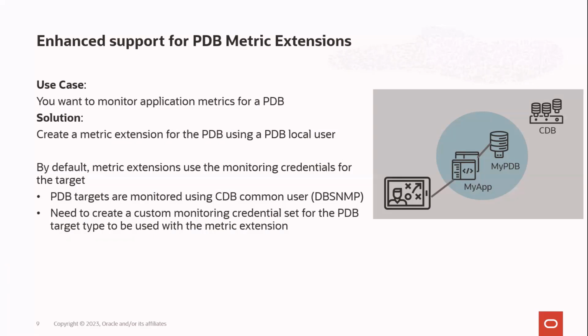For metric extensions, if you want to use credentials other than the default monitoring credentials, you will have to create a new monitoring credential set for the target of the metric extension. For the PDB use case specifically, you will have to first create a custom monitoring credential set for the PDB target type, set the PDB local user as the value for that credential set, then use it in the metric extension. Let's walk through this solution in more detail.